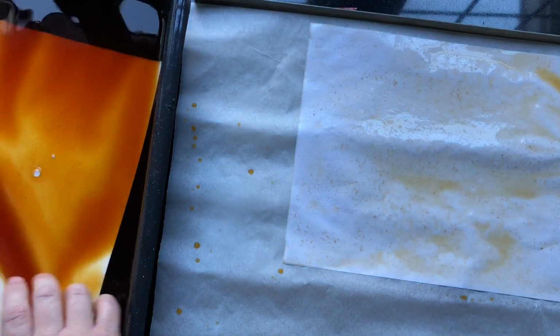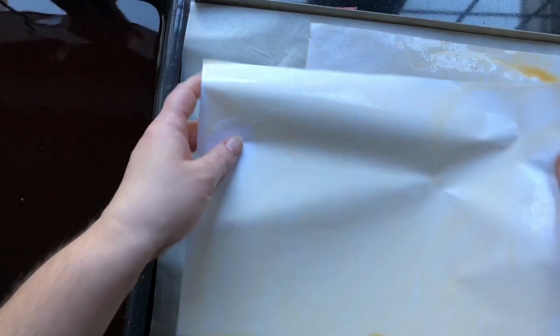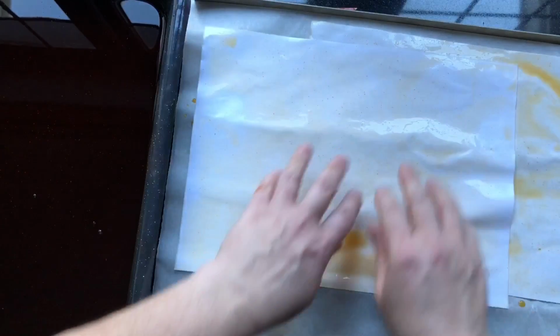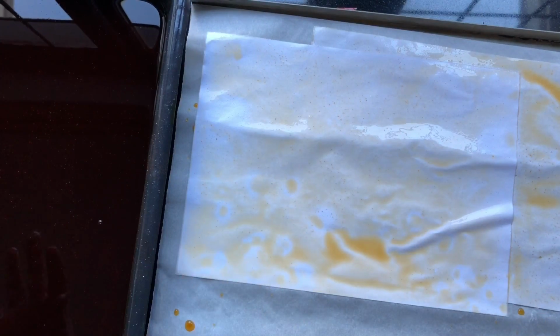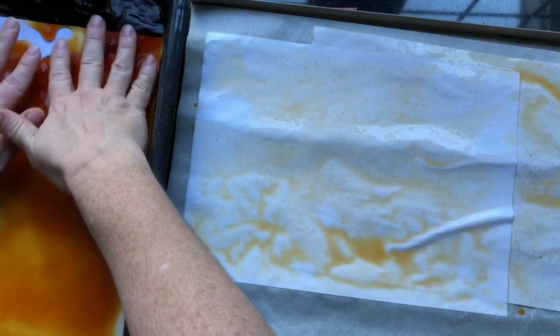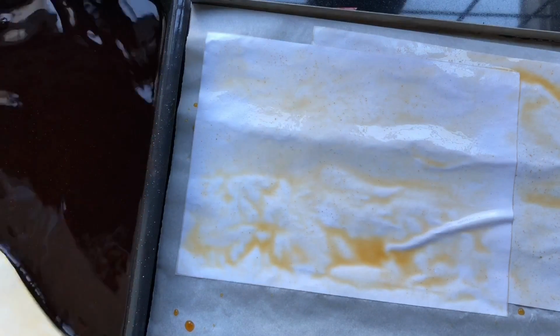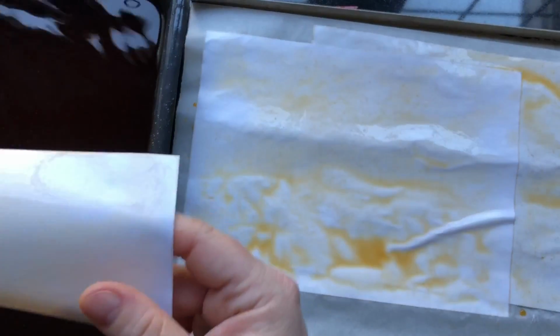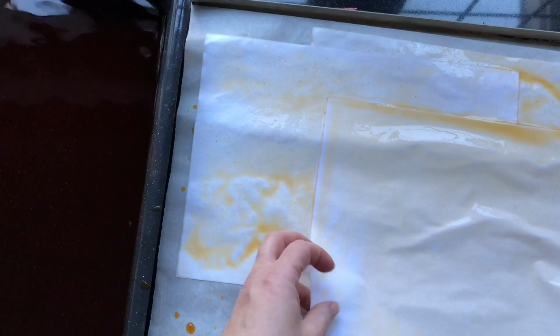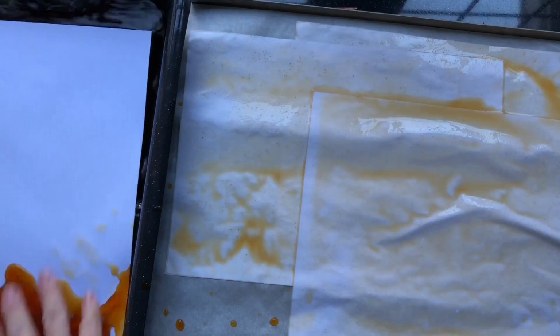I used to try with soaking the paper, and I just found that really it made the paper quite flimsy. I had more tears than I really wanted, and I didn't find that there was a significant difference to the look that I got. Now, some of you who might try this and soak your paper might find that you have a different result. Please feel free to experiment. I'm sure that my method isn't the only one that works.